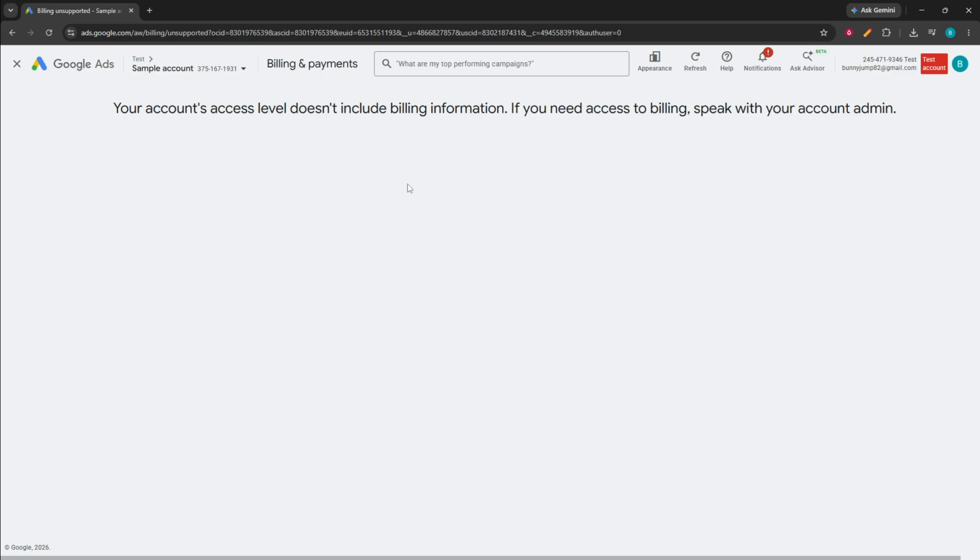After that, wait a few moments for Google Ads to update your billing settings. Depending on your connection speed and the platform response time, this may take a few seconds. When the page refreshes or finishes updating, verify that the payment method no longer appears in your payment methods list. That final check confirms the removal was successful.